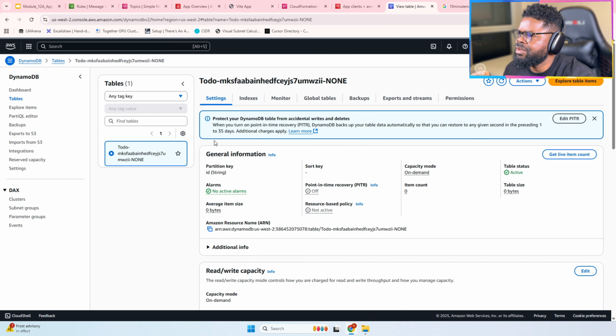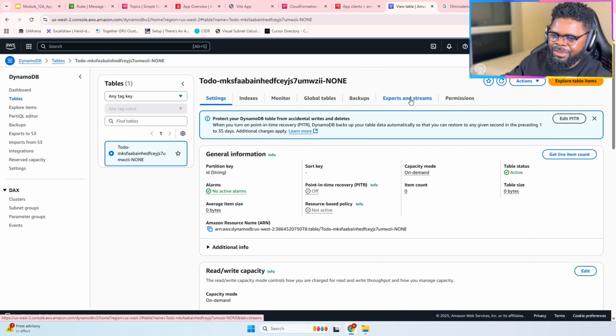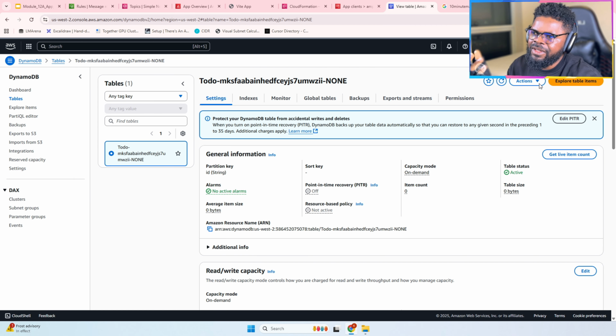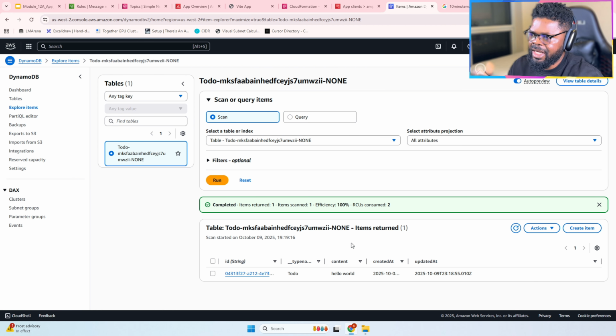What do you think is going to be in the DynamoDB table? Obviously, if you didn't know DynamoDB before, maybe you won't appreciate Amplify. If you don't know CloudFormation, there are some things you won't appreciate about Amplify. But I'm happy that we've gone through some of those steps to understand these things. So many of these things we can relate to, right? You definitely know you can see items. You can obviously see this is the hello world that we created from the UI, right? So this is here.